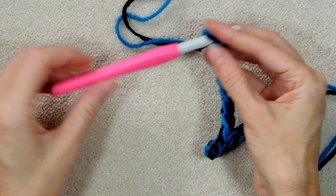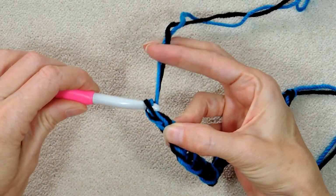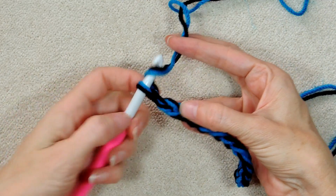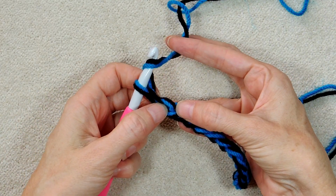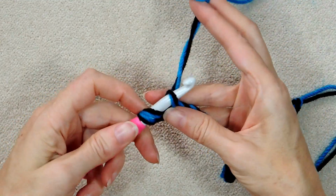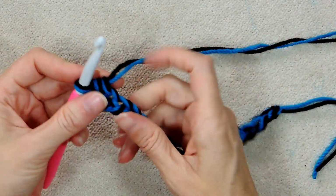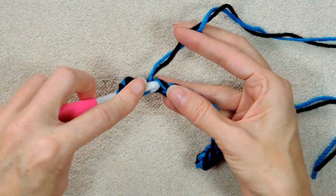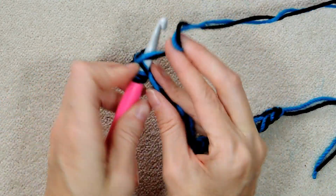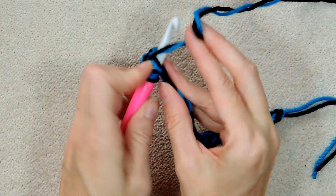So with your 8mm hook, or the one you're going to be using for your blanket, chain 1, wrap your yarn, and into the second chain from your hook, so not this one, but this one, you're going to go in and make a half double crochet. So wrap your yarn and bring it back, wrap your yarn and take off all those loops on your hook. And you're going to do that 1 half double crochet into each stitch, going all the way back down your row. I'm just going into 1 loop.